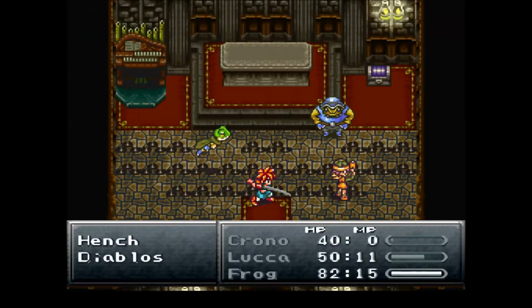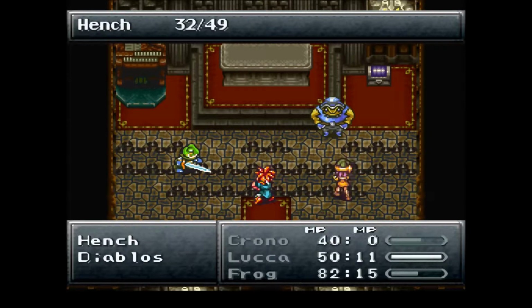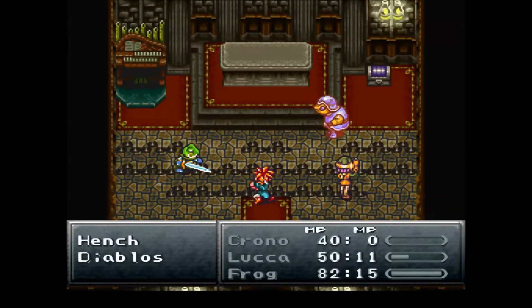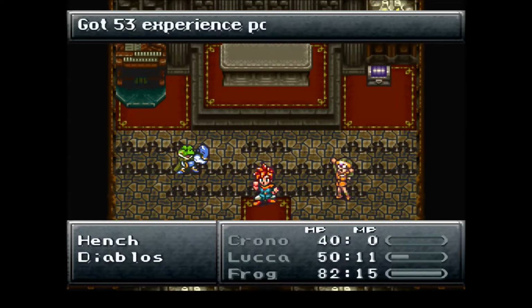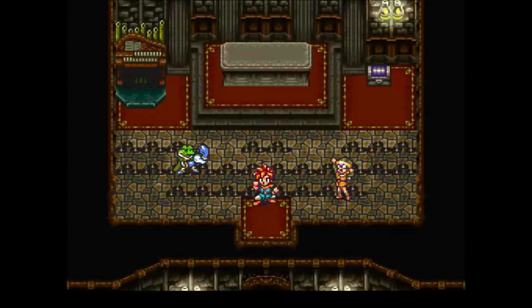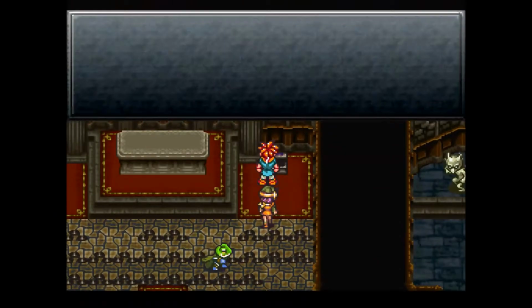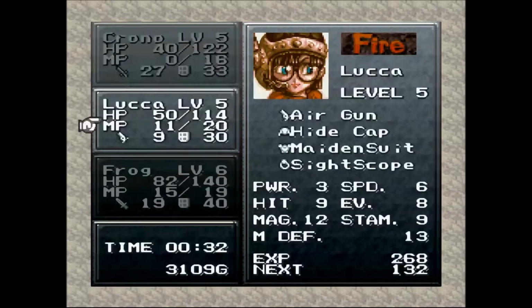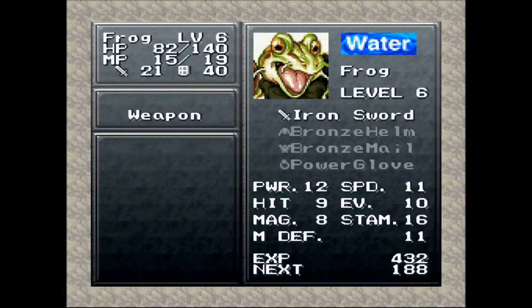But there's only one of these guys left, and he's not going to take very long to kill. Probably should kill him on the next hit. Yep. And got a couple levels out of that as well. And we got another sword out of the treasure chest there. This one is for Frog, not for Chrono, despite the fact, like I said, that they both use swords.